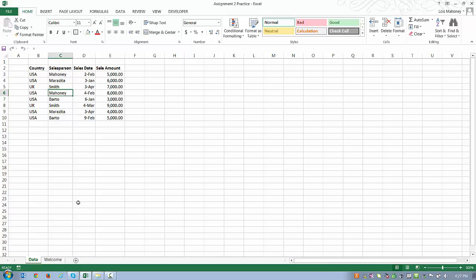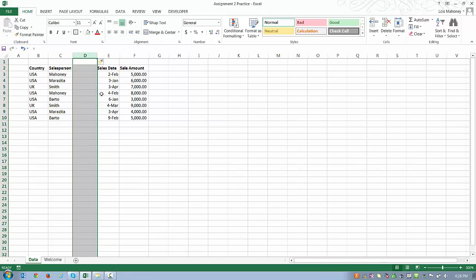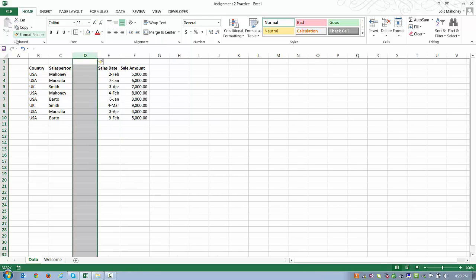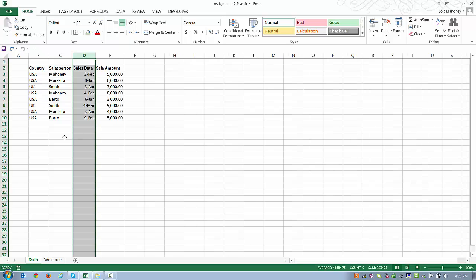You may want to consider typing this information into your Excel spreadsheet so you can work along with me. You will notice that when I arrange my data table, there are no empty columns or rows, such as here, where I'm going to insert a column. I don't have an extra column because if you don't have that, you can do your pivot table faster and much more efficiently. So I'm going to go ahead and delete that column.